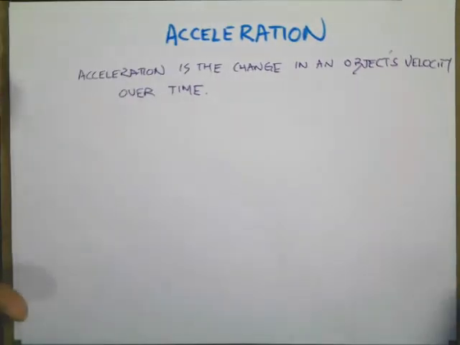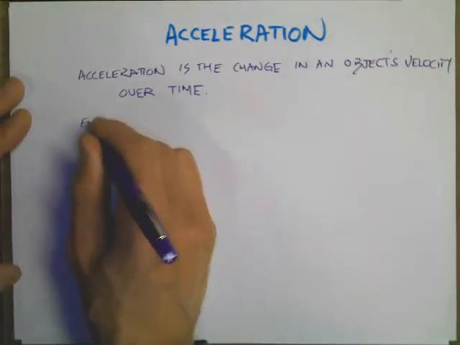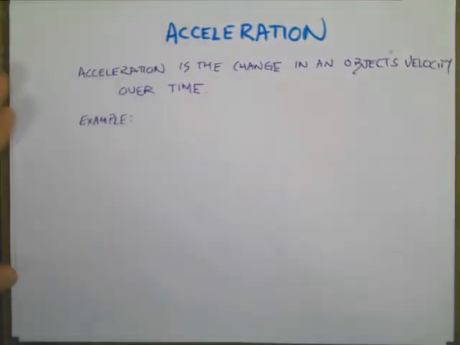Okay, so I'll read that again. The definition of acceleration is that it is the change in an object's velocity over time. Now, let's think of an example here from advertising. I'm going to say the example first, the way that oftentimes you hear it in commercials, and then we're going to write down what it really means and figure out what the advertiser is selling you.